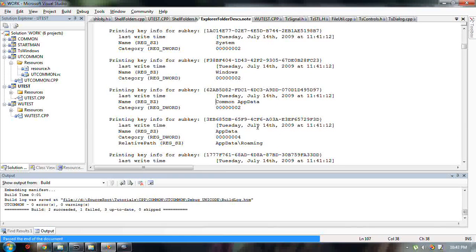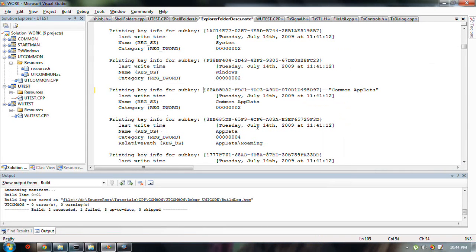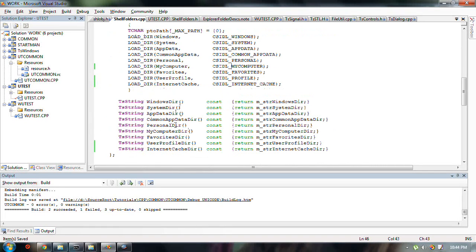Now that's one of the ones we know, so I could write that down. So when I see one of those, I know that's common app data, which is something I can get from here.